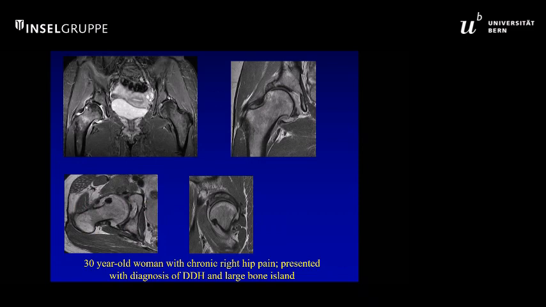Think outside the box. This is a case that was sent to us, an outside MR. We rescanned her at HSS. She had a diagnosis of dysplasia, which she clearly has, and was read as having a large bone island, which doesn't make sense because the bone island is very eccentric and a large amount of edema in the hip.